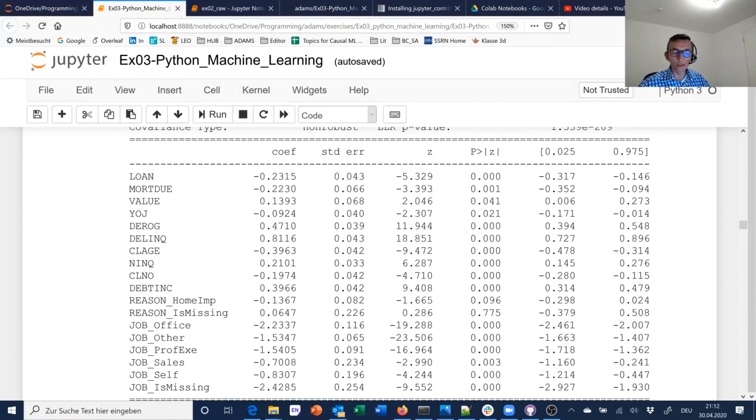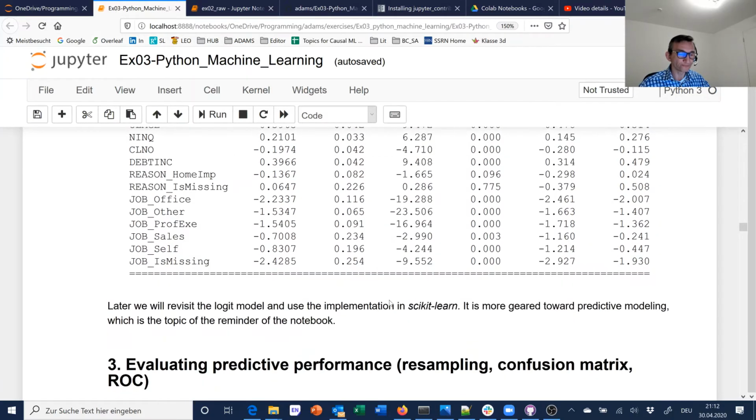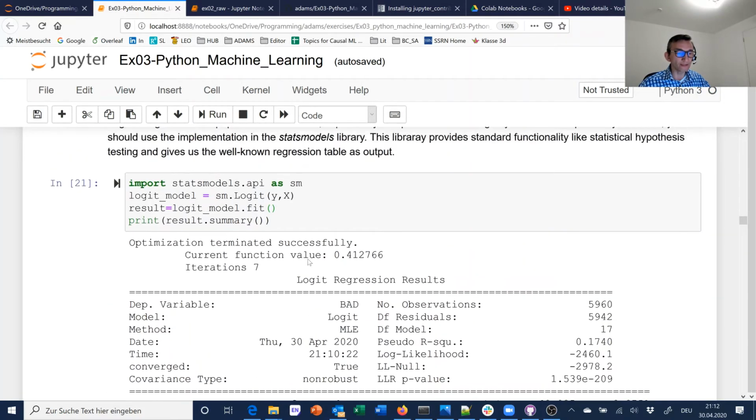It's actually a very nice implementation of logistic regression, powerful, efficient, crunches big data sets, but you can't easily get this standard table, to my knowledge. Therefore, you want to know that logistic regression is also available in the statsmodels API. That's the API to use when doing explanatory modeling. It's not as efficient, but I would expect that if you find yourself in an explanatory modeling setting, your data won't be that big.